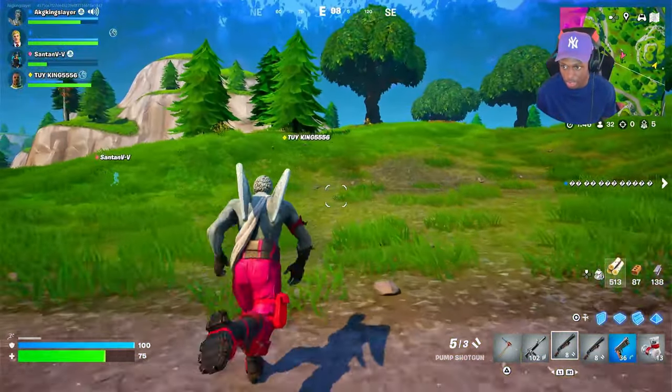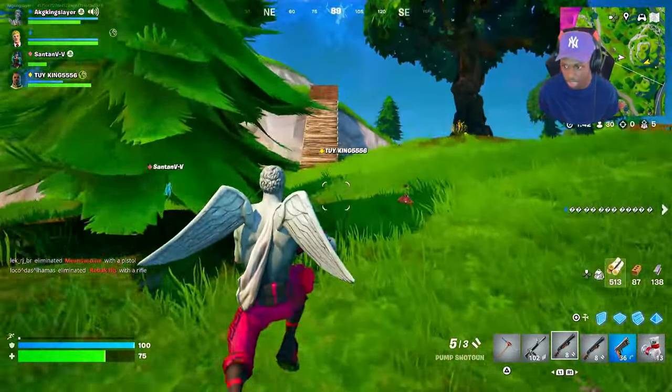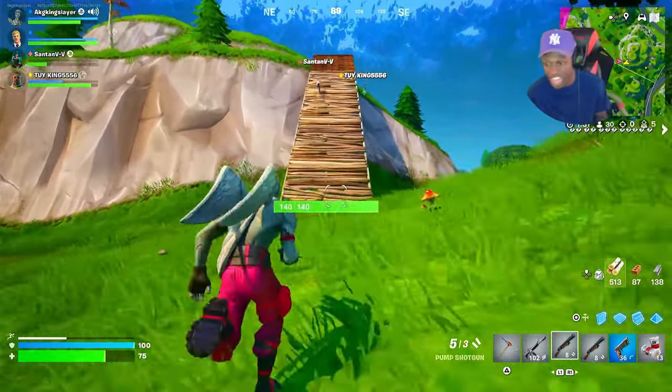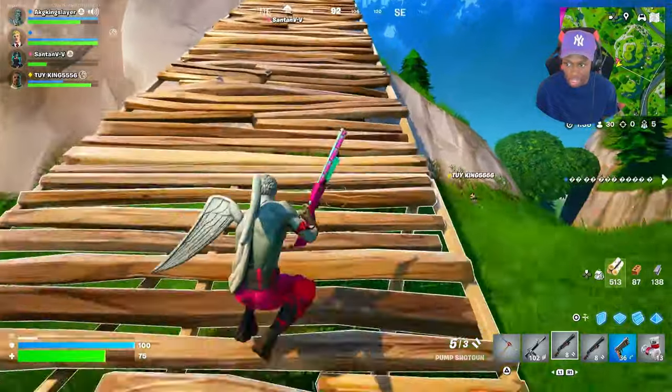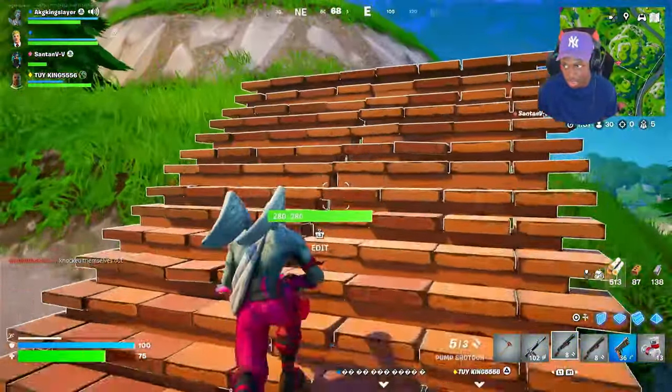Wait, why do I freak out here? What? I'm better than my team. That's just my teammate shooting. They're just shooting, bro, for no reason. I don't like this movement, bro. This movement is whack. Fortnite, why do y'all do this, bro? This movement is so trash, bro.